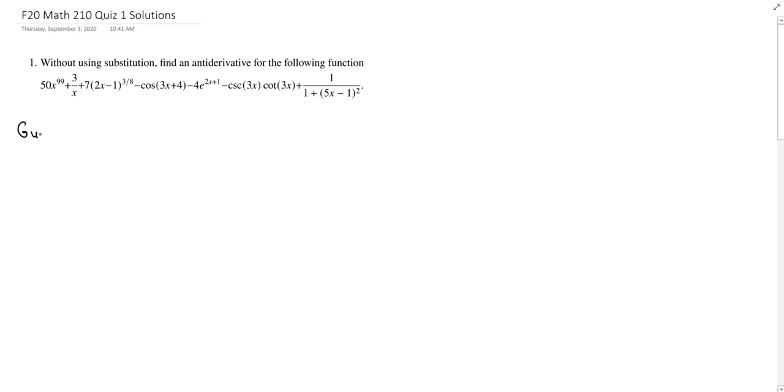And I'm going to refer to my answer first as a guess because later on I'm going to want to check it. So the first piece, we have 50x to the 99. We want to find a function whose derivative is 50x to the 99. So because of the power rule for differentiation, I know that I need to start with an x to the 100th power. Of course, if I took that derivative, I would bring the 100 down. And so I don't want to have that 100 down. So I'm going to divide by it. And of course, I toss this 50 in because there was a 50 here originally.